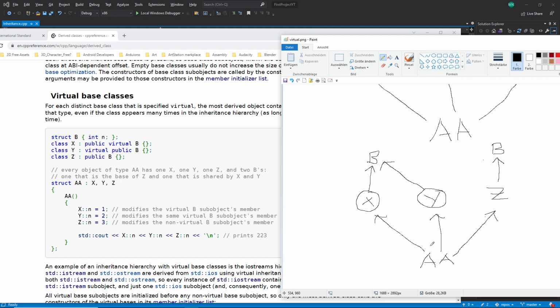Then we go to the second one. We start again from AA. And it says now go to Y, because this class resolution operator says go to Y. And now set n, what you inherit from B, to 2. And that is the same thing here.